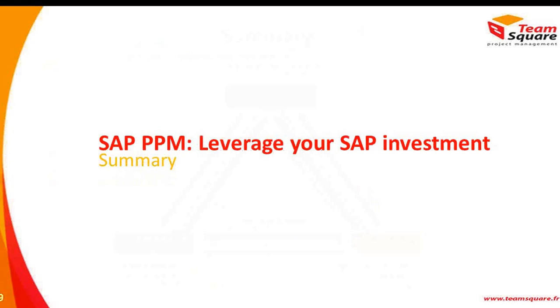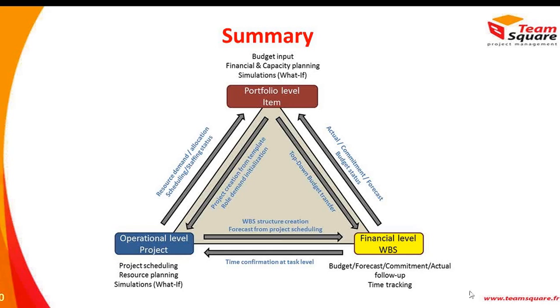So as a summary, you could see in those three different scenarios that the PPM software really brings strong integration capabilities with SAP ERP. First, on the project management side, thanks to PPM, you are able from a portfolio management system to broadcast and share one single piece of information, which will be the real information and used in all other applications and especially in the PS module. You can also secure with PPM that you will not have any duplicate information or wrong information. It will always be centralized first in PPM and broadcasted.